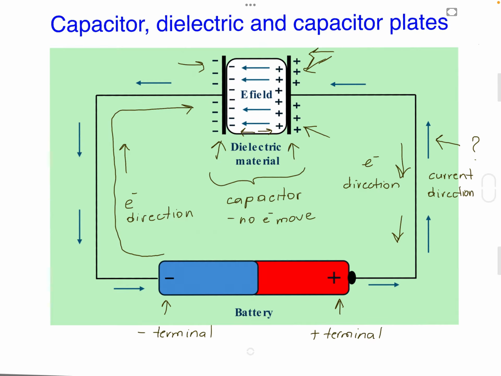So how can we still talk about current flowing through this whole circuit if the middle of it is blocked? There is a dielectric material, so there is no conduction. So the thing is, even though no electrons move through this dielectric, again, no electrons. I know I wrote it down here, but I'm going to write it on the top also. Even though no electrons move through this dielectric, something else is changing inside it, and that's what we call the electric field. That's why I have the electric field written here, and that's the direction of the electric field. As the charge accumulates on the plate, the field between the two grows very strong, and that changing electric field acts almost like a bridge. So that's why I have blue arrows here, an effect of current through the gap.